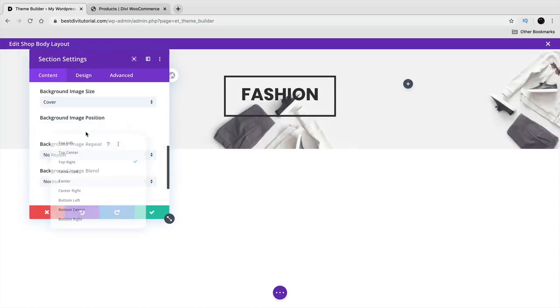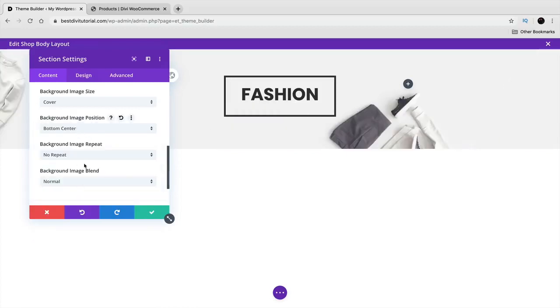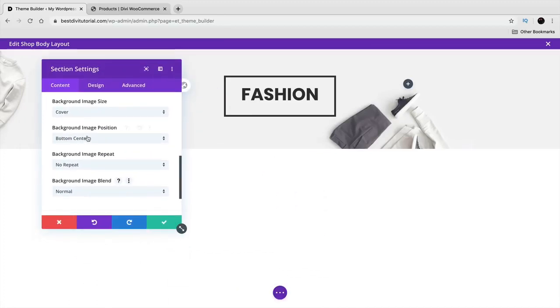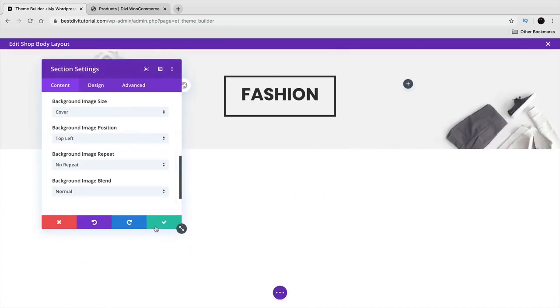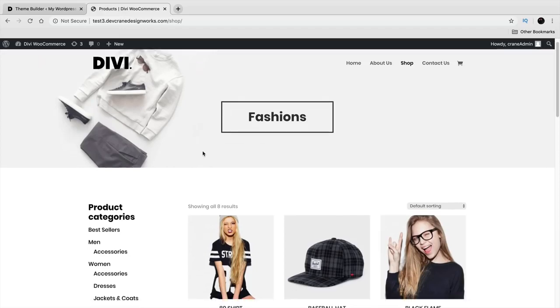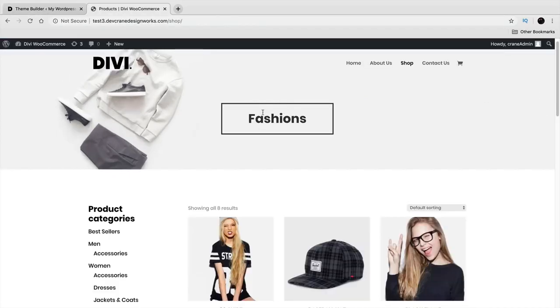So top right, center right, bottom center, etc. And then you can position the image how you want it to look. But I think let's do something like, I don't know, top left, something like that. That's ideal, right? So I'm gonna leave it like that. Now over here, you've noticed, mine's actually much smaller than this one, but you get the idea, right? So I'm just showing you how I did it, but I made it a little bit smaller.